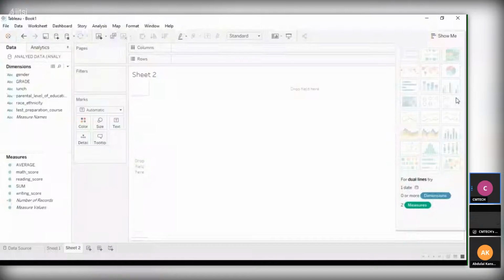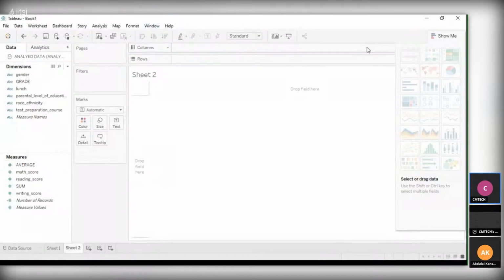So we have the rows. When we are creating a chart, we have to select where the column will be and where the row will be. For example, I want you to go through all these analysis header tabs one after the other and see how they work. So I just introduced this Tableau environment.